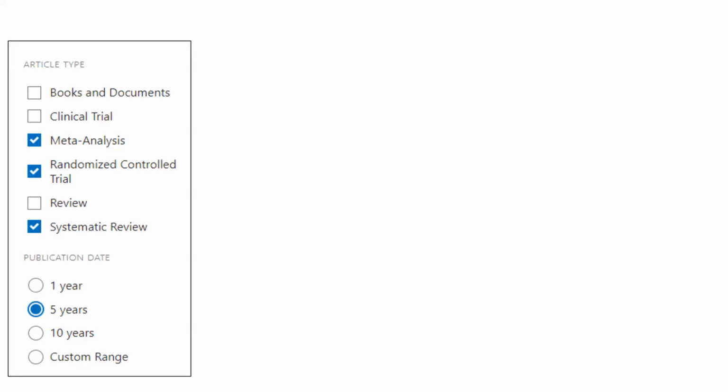If there's not a lot of research on your topic, you probably don't want to use any filters, and you want to see all studies published on your topic. One thing to note is that the filters for study types are not 100% accurate. You'll sometimes find different study designs in your search results, so you always need to read them to make sure that they're the study type that you were expecting.